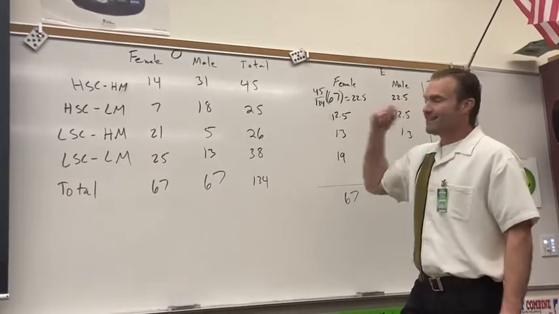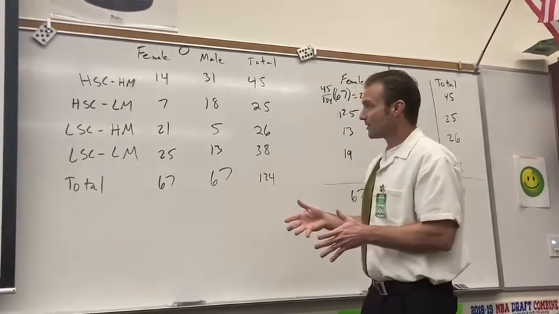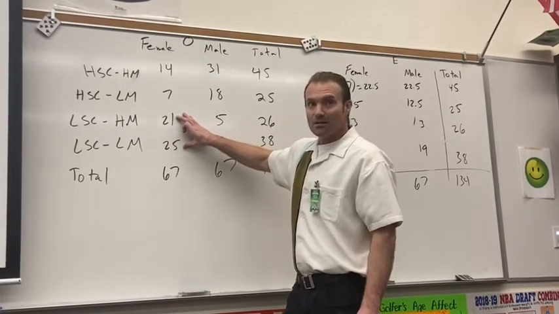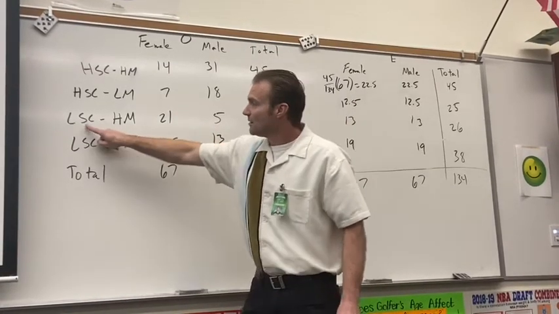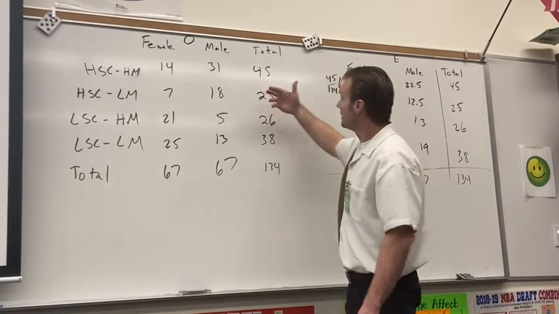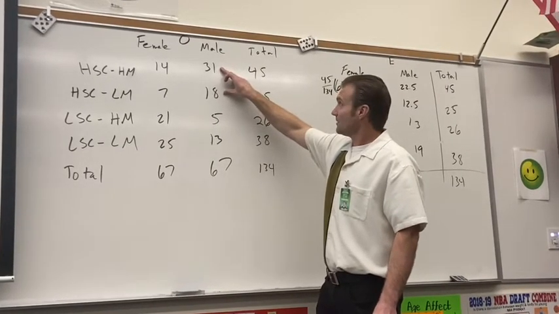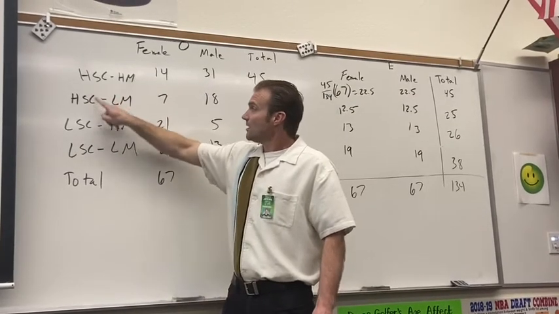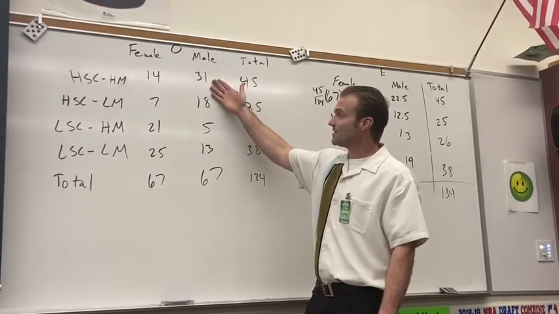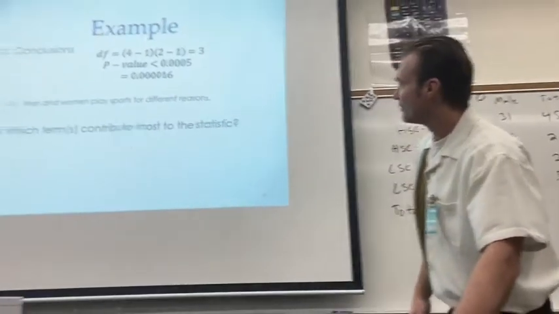I could look at the individual cells, and if it's just one cell or 2 cells, I should hit on those cells. But in this case, it's more of a global difference. You see that females have the majority of their data down here at the bottom 2 rows, meaning they're not very motivated for social comparison reasons. But males, on the other hand, the majority of their data are in the first 2 rows, meaning the male data is from high social comparison. So we're saying that men are going to be more motivated for social comparison reasons, women not motivated for social comparison reasons. So that should be our informal follow-up.